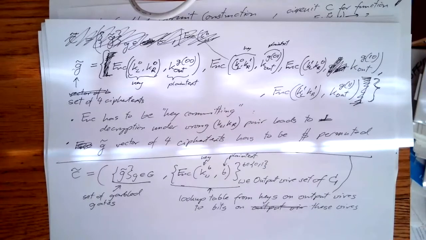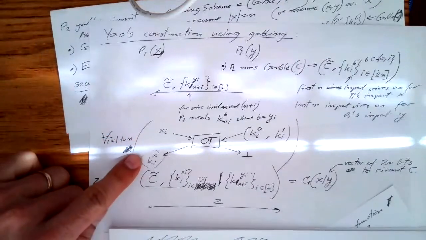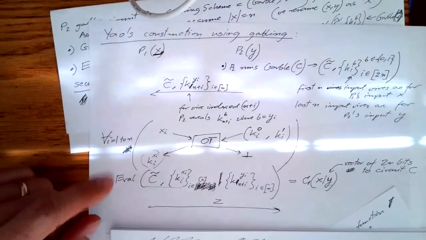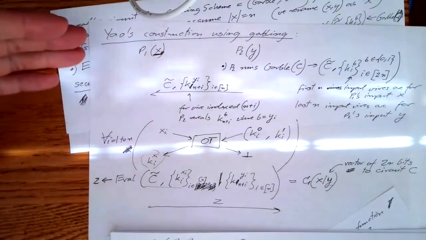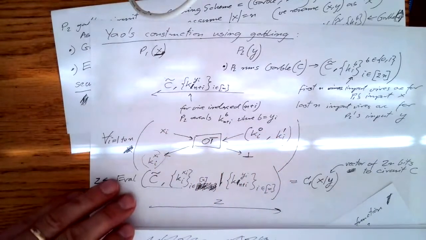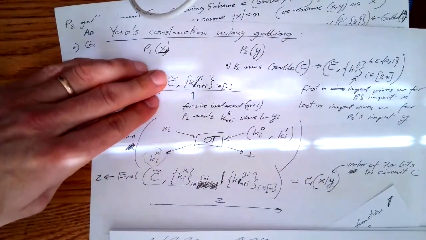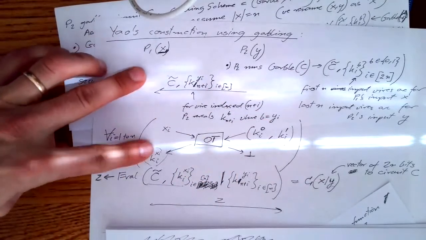Compared to GMW, here we really don't need to send as much information back and forth. It's one round, or a constant number of rounds. Yes, there's the OT, and the OT can be piggybacked on this. So P1 can first send the encryption of his choice bits, and P2 can respond and send all this. So this is really just two flows.